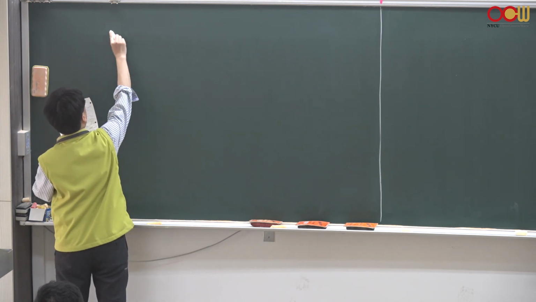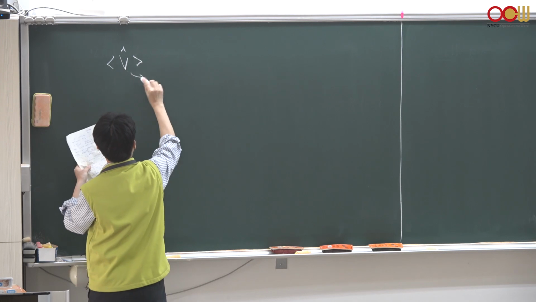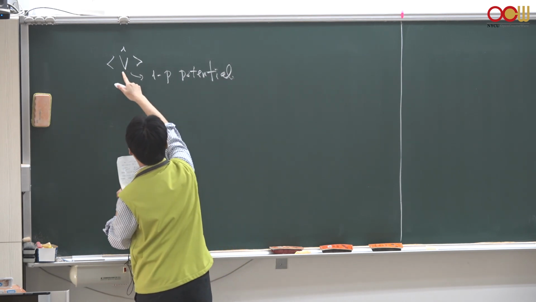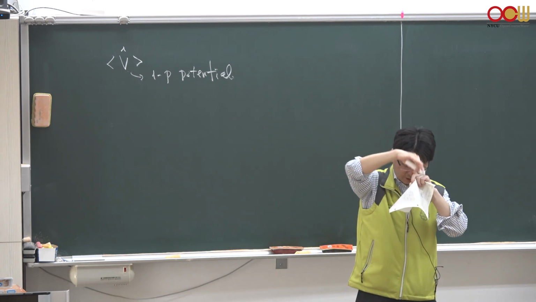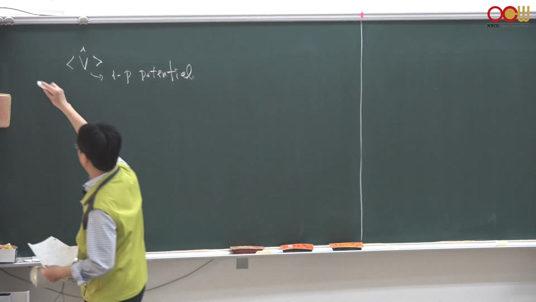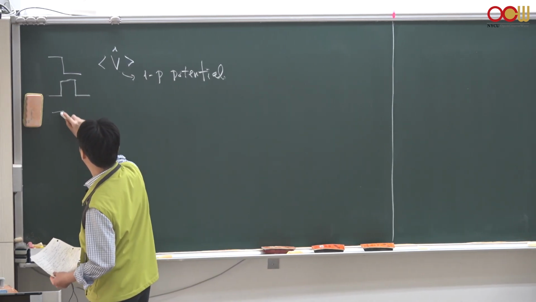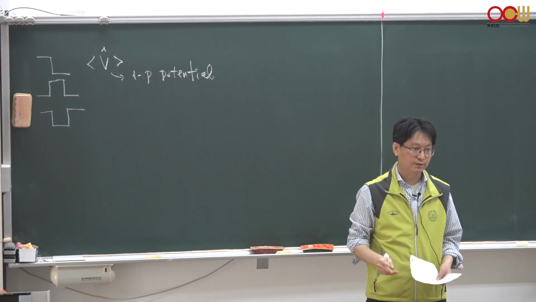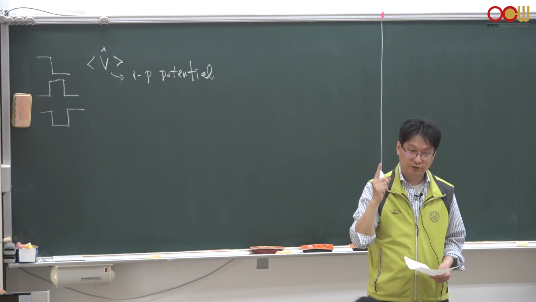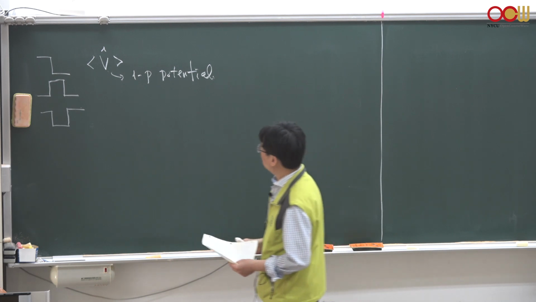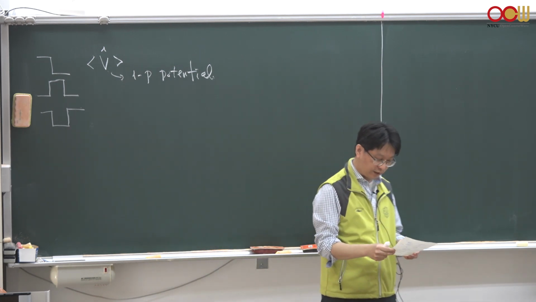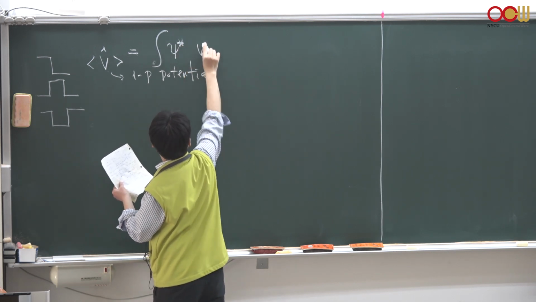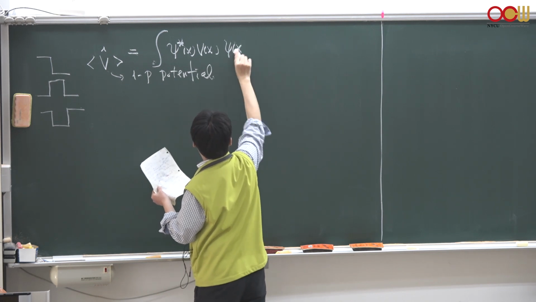Suppose that we want to evaluate some kind of single particle potential. So V, you could consider this as just a potential well, potential step, potential barrier, whatever you like to imagine in the single particle quantum mechanics. So V represents the potential which acts on only a single quantum particle. And suppose in quantum mechanics we like to evaluate the expectation value of such a single particle potential, what we do is just follow the Schrödinger equation, right? Schrödinger picture, that we simply perform such an integral, right?